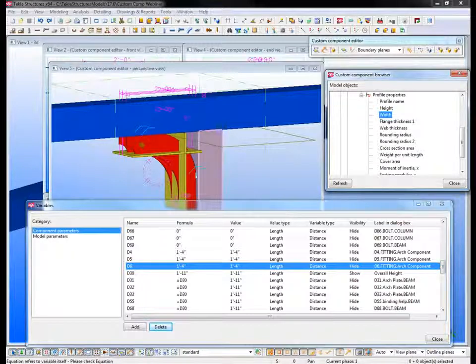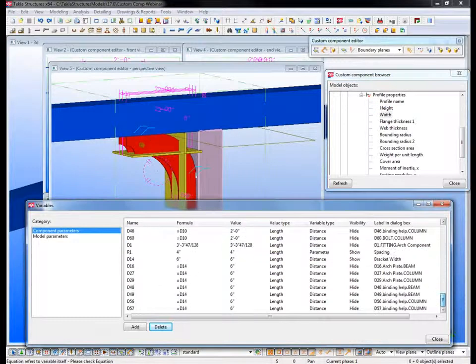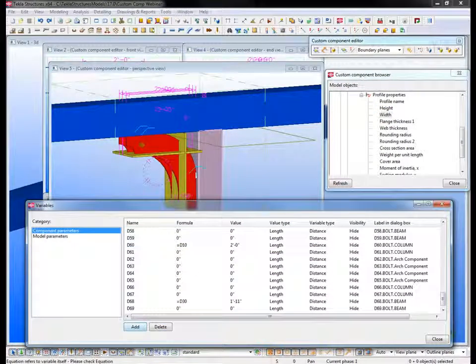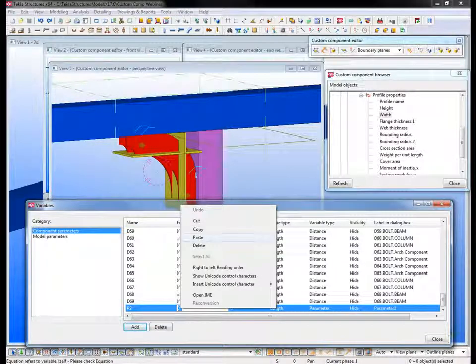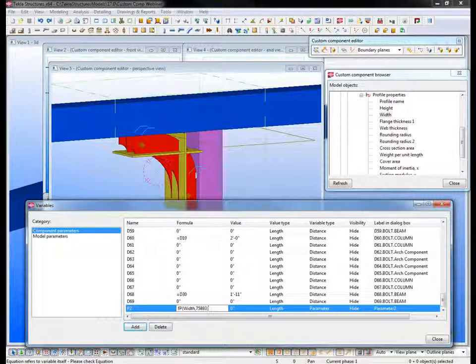So whatever the width of the column is, I always want my fitting to be larger than that to make sure that everything gets cut through and there's no problems there. So I'm just going to right click on it and go to copy reference, and I'll scroll all the way to the bottom here and click add, and that will add in parameter P2, and I'll hide this. And here within the formula, I'm going to select what's in there, right click and choose paste, and I can just come in and add an equal sign.